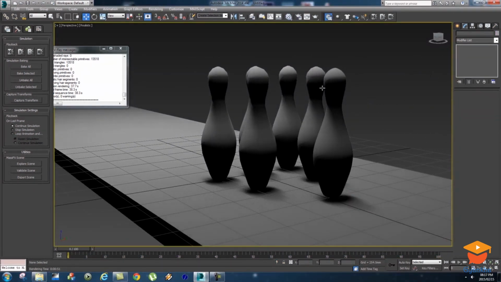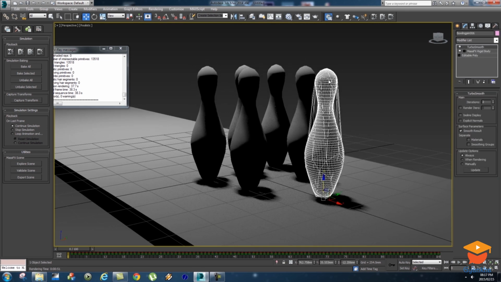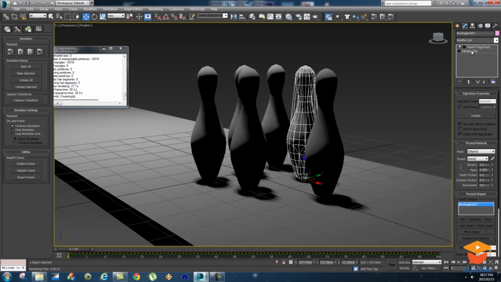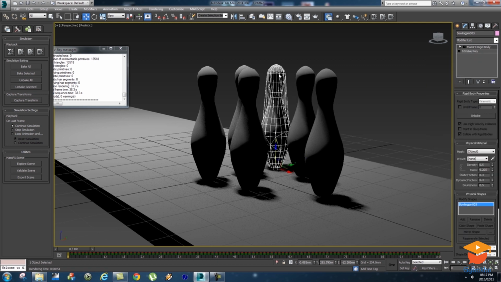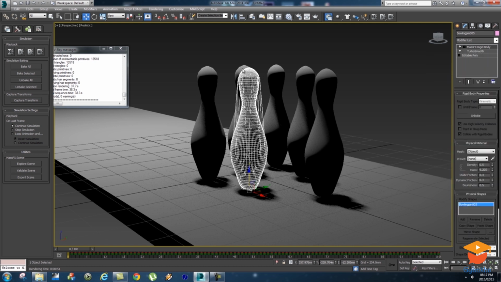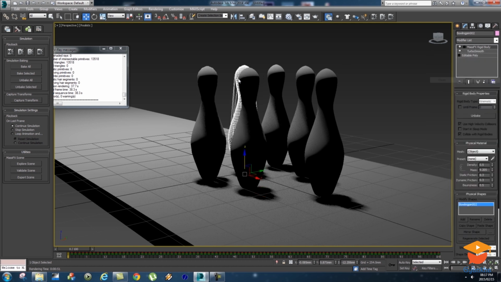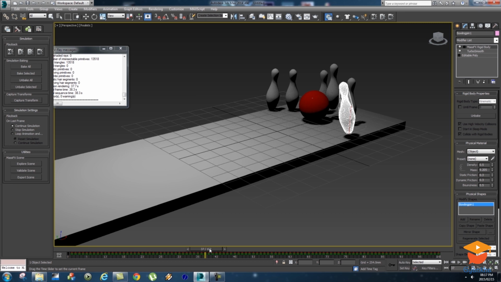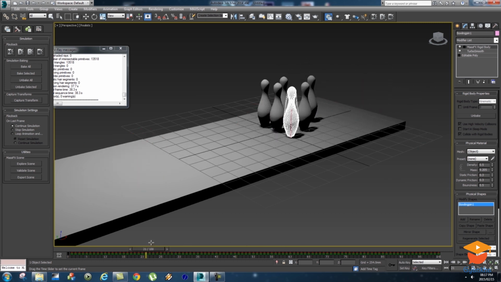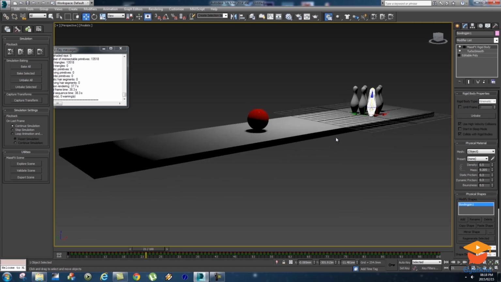And what I'm going to do, I'm going to copy the turbo smooth from this one object and paste it on the other objects. So an easy way to do this is let's highlight this object, click on turbo smooth, then right click on it, click on copy, and then I'm going to click on the next bowling pin and then right click on one of these items in the modify panel, click on paste, and let's do the same with the next one. Right click there, paste, next one, right click, paste, that one, right click, paste, that one, right click, paste. And if we scrub through this, we should still have the same animation. That's all good.